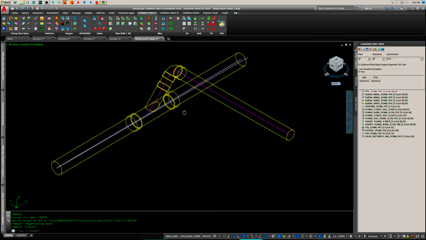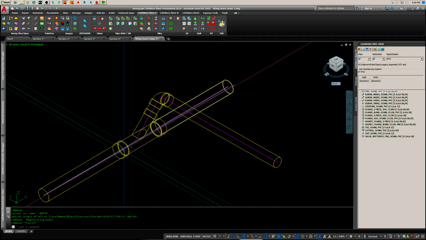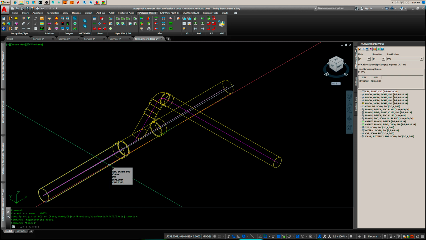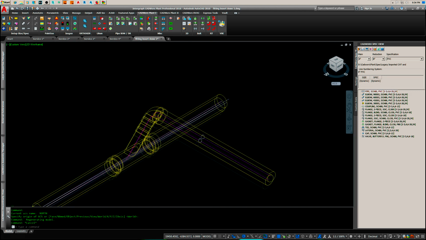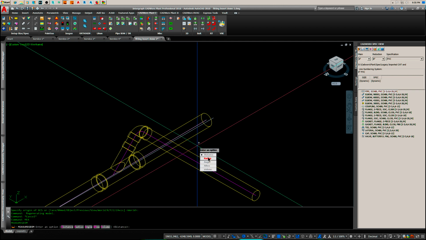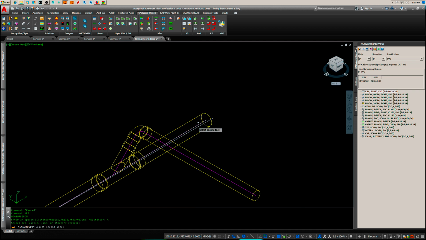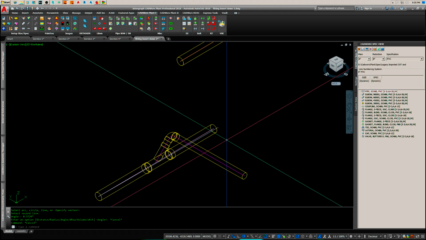Before I get started, I want to explain how I came up with that 0.5729 degrees. This pipe is drawn at a 1% slope using the CADWorx slope method, in meters, 10 millimeters per meter. And if we do a measure of the angle between this sloped line and this perfectly horizontal line, we get 0.5729 degrees. That's where that number came from.